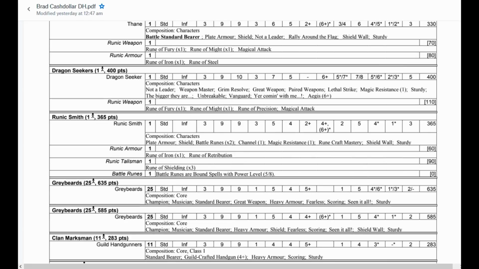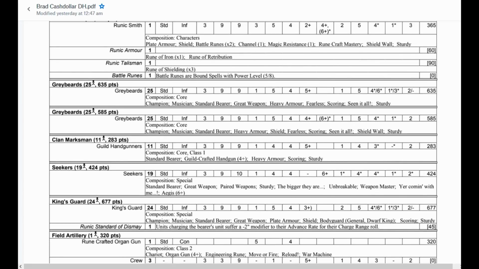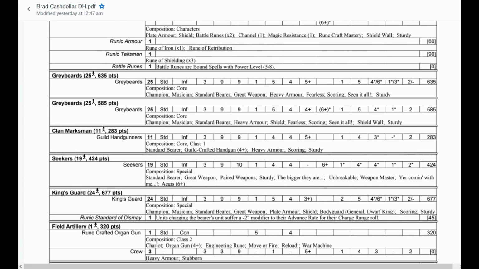Yeah. He's got a Runic Smith with a 2-up, 4-up, 6-up, and he's also got the Runic. Or not the. Does he have the no? Oh, he doesn't really have any talisman. Oh, he's got the Runic Shielding. Yeah, he's got 3 runes of shielding for a 4-up, so he's staying there. Okay. Wait, does he get a shield? Yes. Oh, yes. That's an extra 15 points he didn't need, or 30 points he didn't need to spend.